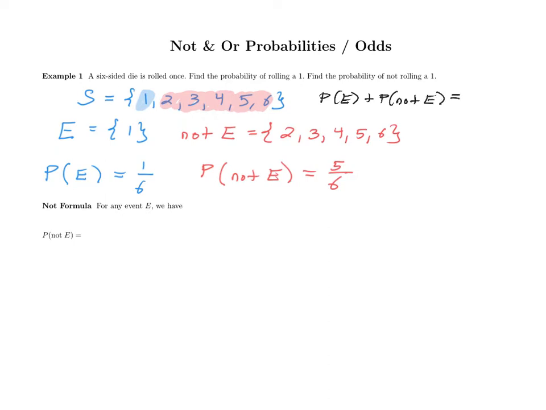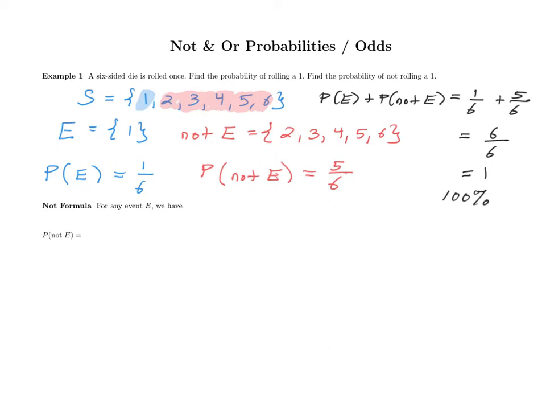The event E was 1/6. The event of not E was everything else, so it was 5 out of 6. If you add those two things together, you add the numerators, which is 6 out of 6, and this reduces to 1, which if you convert to a percent is 100%. So E and not E account for every possible thing that can happen. So if you add these two things together, and we're talking about probabilities, that's equal to 1.